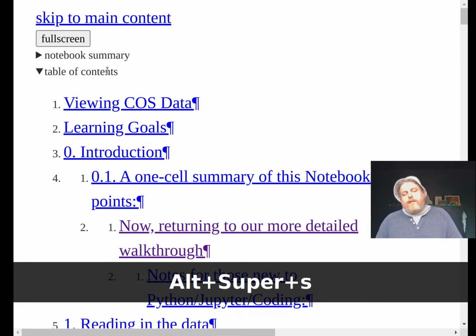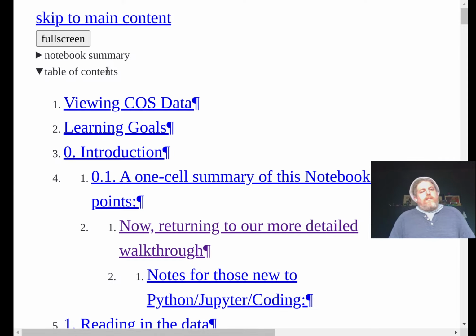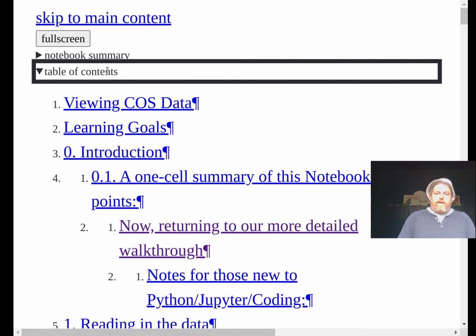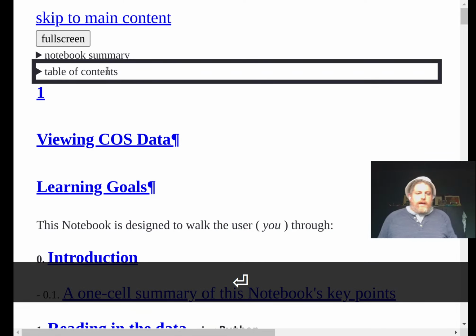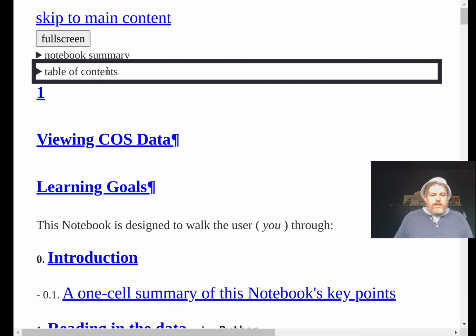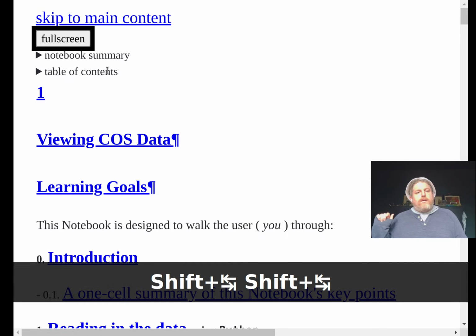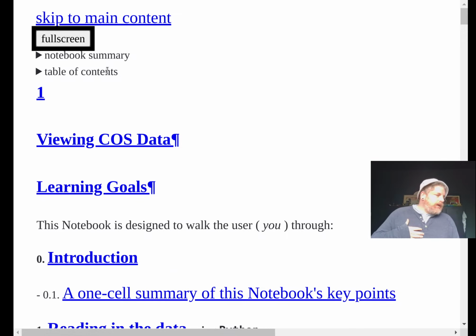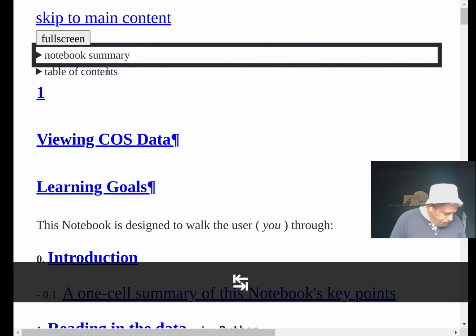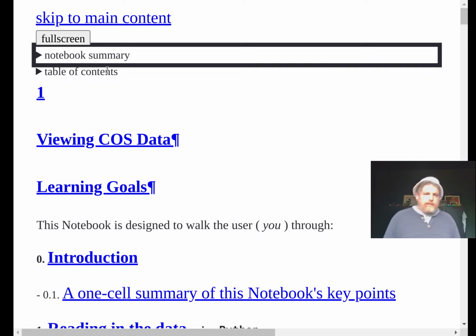Screen reader on. View data Google Chrome frame. Banner. Region table of contents. Left shift. Return. Collapse. Okay, so let's collapse that for now. We're still going to run in the table of contents that the original author put in here. But now when we start tabbing, let's go. Actually, left shift. Leaving region. Full screen. Push button. Browse mode. Let's tab to the notebook summary. Tab. Region. Notebook summary. Toggle button collapsed. Edit total cells 36. Code executed out of order 835 lines of code 0 outputs.